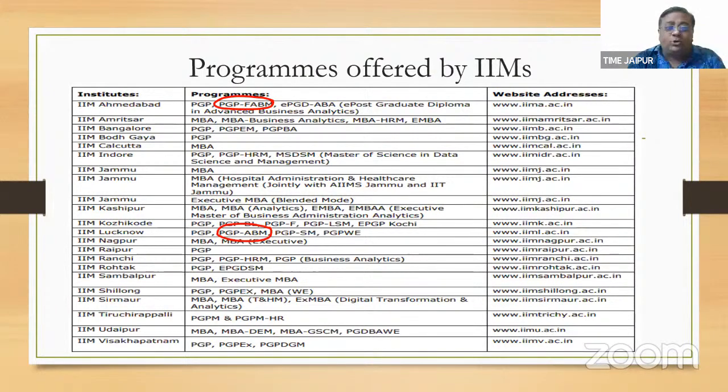Okay, one more thing I would like to add, guys. Sir said PGP, MBA, PGP only for IIMs. Now I'm adding one more thing: Postgraduate Diploma in Business Management, PGDBM versus MBA. This question will come from other management institutes also. See, if you are looking at a university, then the university offers you an MBA because they are entitled to give you a degree. While an AICTE approved autonomous institute offers you a PGDBM, that is Postgraduate Diploma in Business Management.